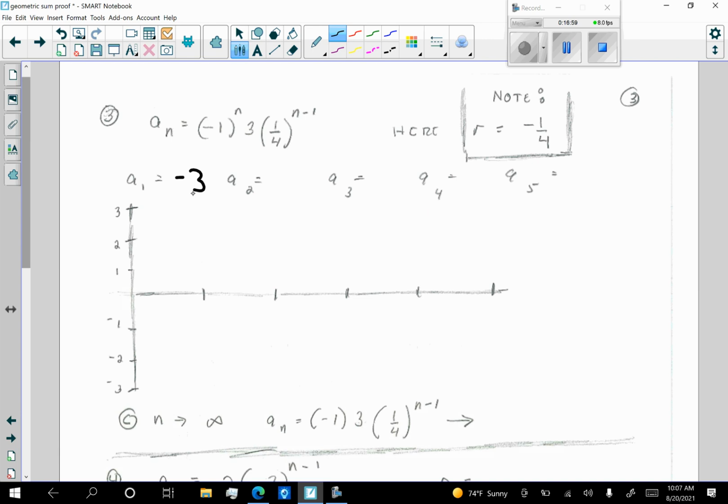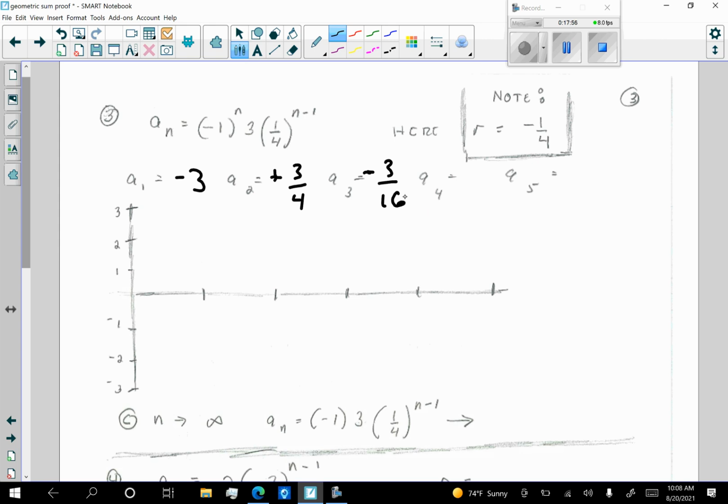If I put n equals 2 in, what's the second term? The negative 1 squared is going to make the thing positive. So I know it's going to be positive. I'm going to have 1/4, times 3, so I think it's simply going to be 3/4, right? Let's find one more term without using r. If I put 3 in, negative 1 cubed is positive or negative? Negative, let's write that negative down there. And if I put 3 into the n minus 1, I have 1/4 squared, and 1/4 squared is 1/16, but it's going to be times a 3, so this is going to be 3/16.